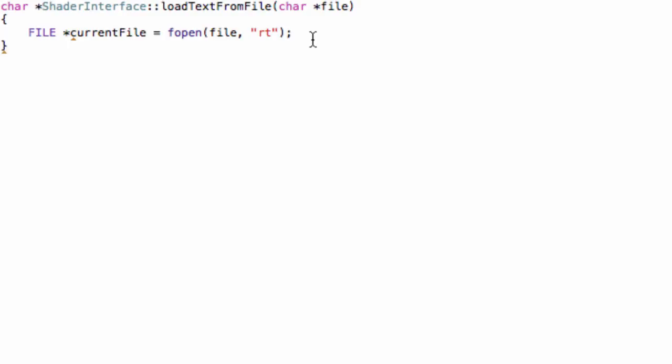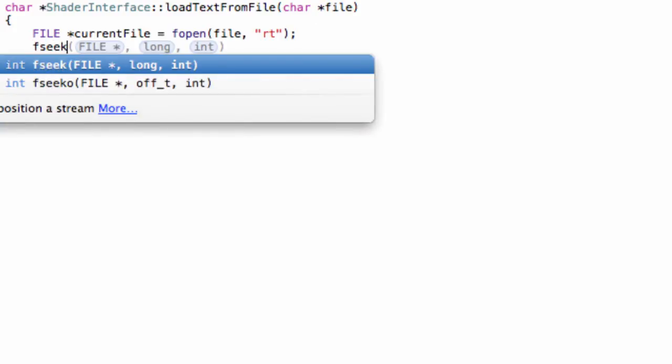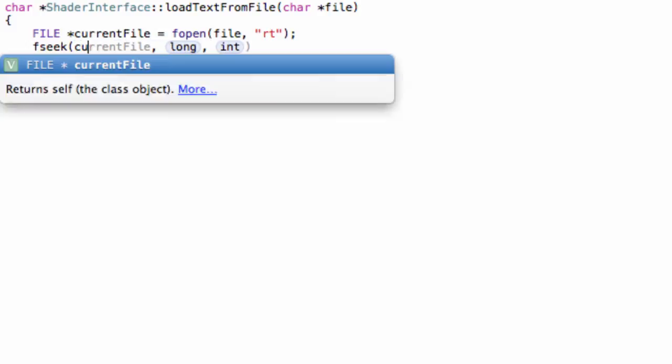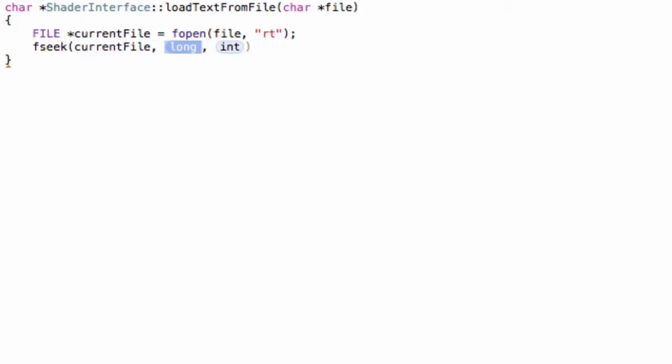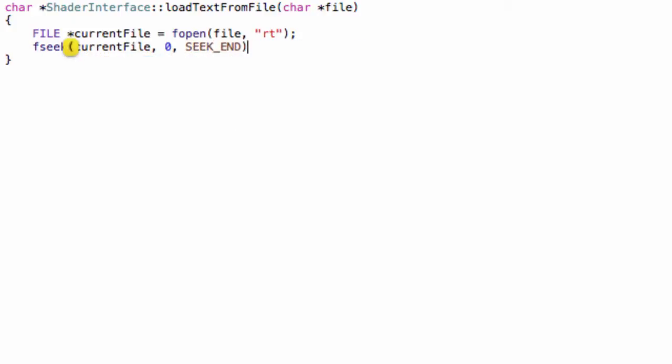Okay, sorry for that. Then we basically have to call a function called fseek with our current file. This is the offset, so we don't have to put anything here, just do null. And then do SEEK_END. This will basically set an internal pointer to the end of the file.